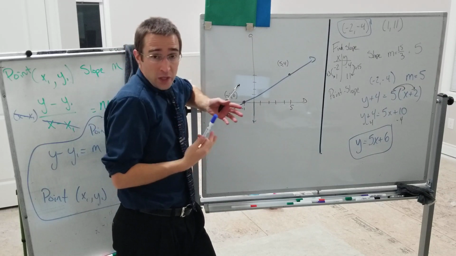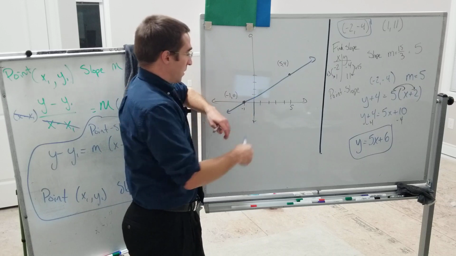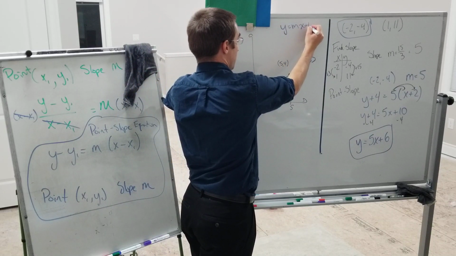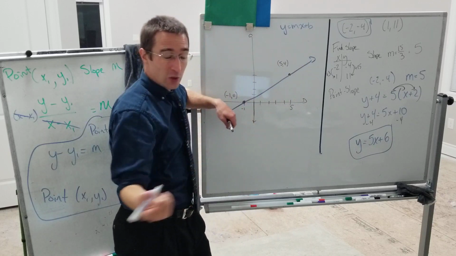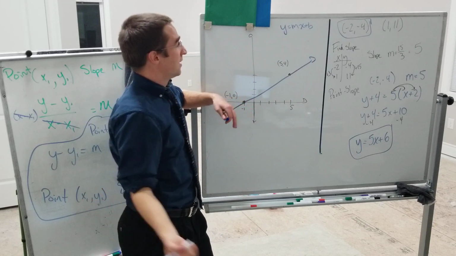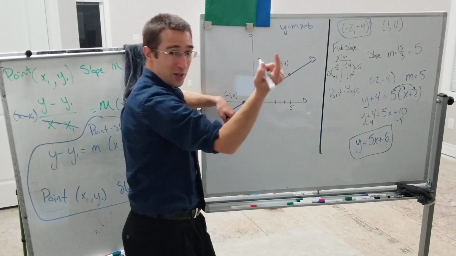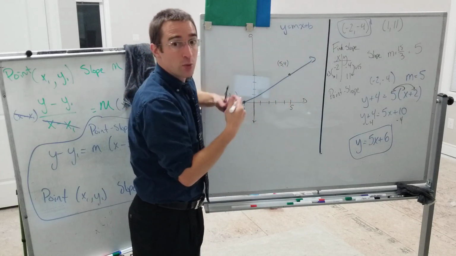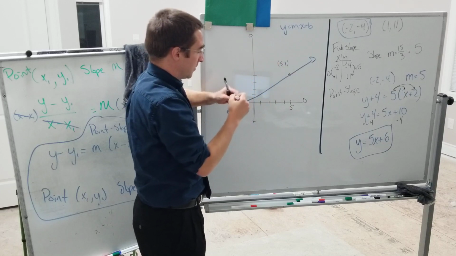Notice the y-intercept here is not a whole number, right? If it was, we could just look at it and say, well, that's the y-intercept. Y equals mx plus b. If I know this number by just looking at where it crosses the y-axis, I can just put that number here. If it's a whole number, I know exactly what it is, and then just find the slope. We don't know what that number is, so we've got to use the same strategy we just did.